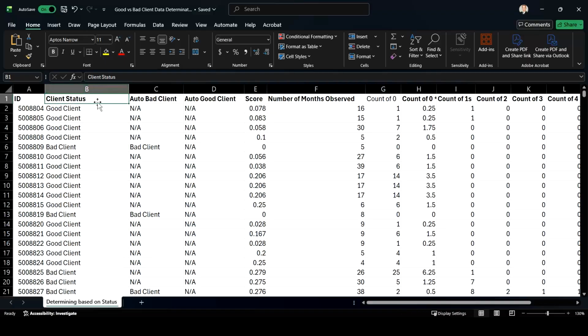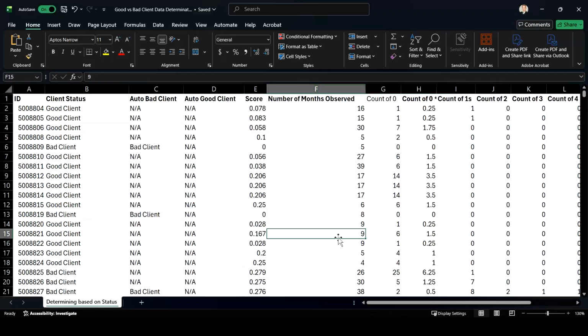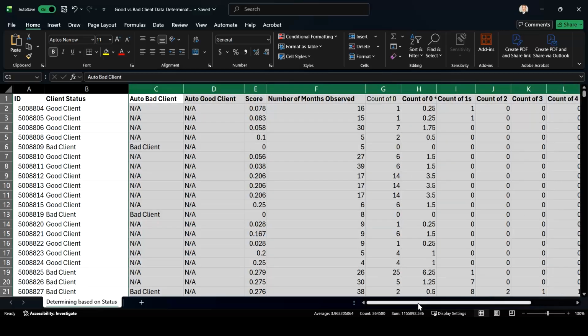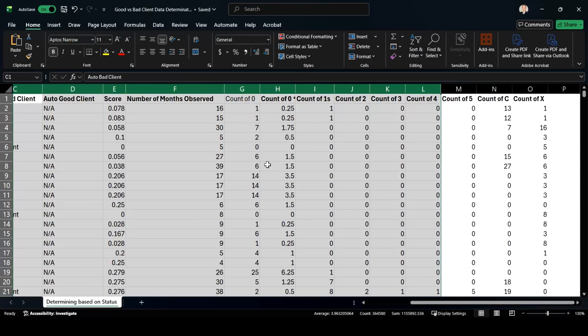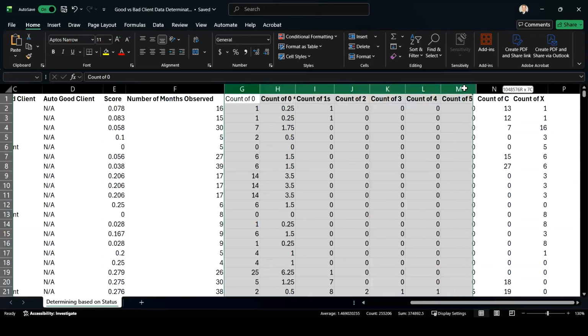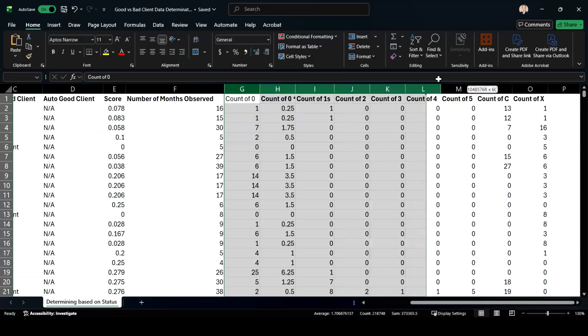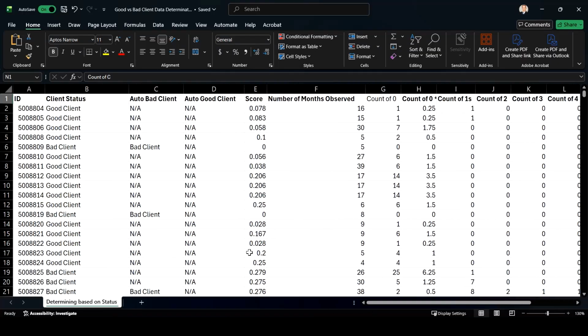And so the client status, note the work in terms of how we did that and coded it up, I have here. You don't have to use any of this. Now, maybe you want to use auto apply bad. I don't know. There's 1,000 things you could use. I wouldn't use any of the counts. I guess you could use the warning score if you wanted. Number of months observed, maybe number of months client, that may be useful, but don't use any of the counts unless there's a reason to do it, and it better be intuitive.